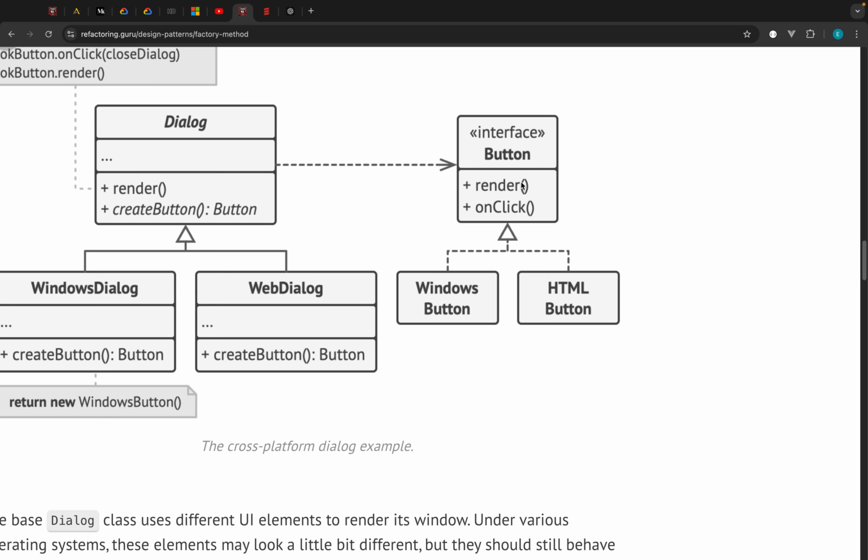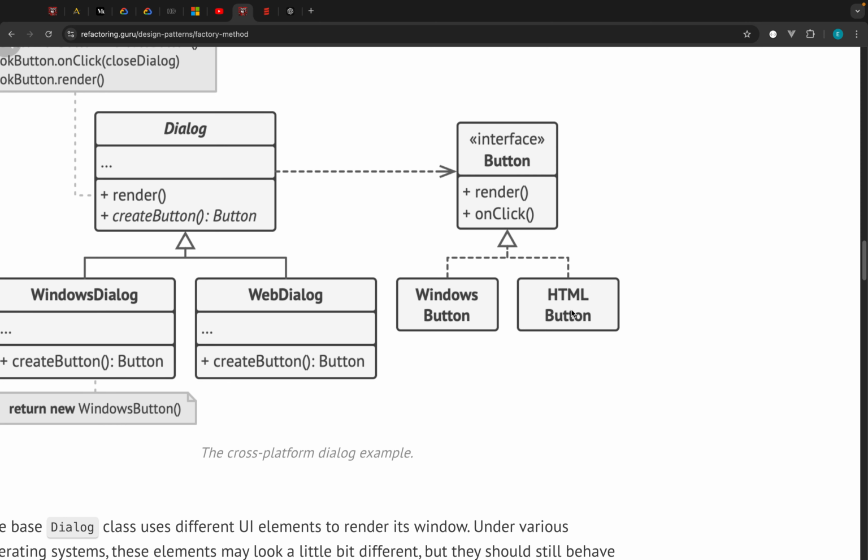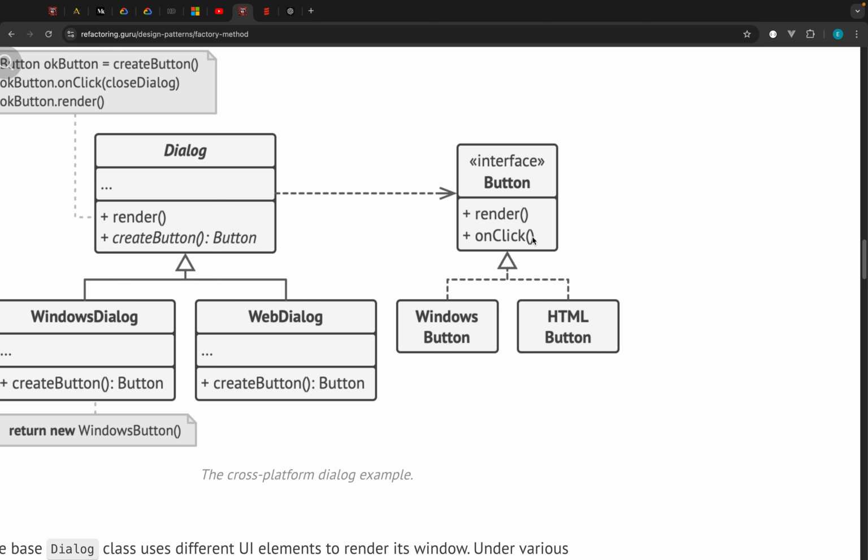Render is how this would be rendered in the browser, for example, if it is an HTML button, and how it is rendered if it is a Windows button. So similar buttons can render in different ways based on where they are, in HTML or on Windows. And onClick is just an event computation, I don't know how to call this.